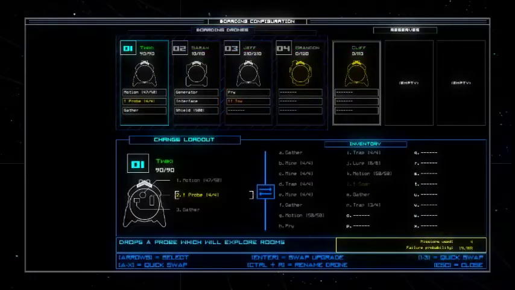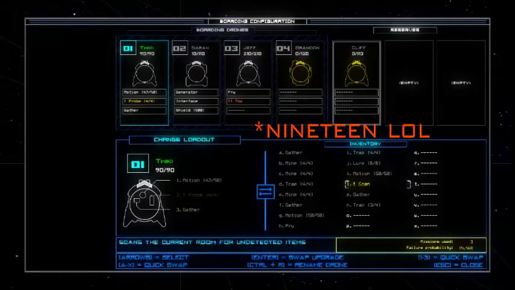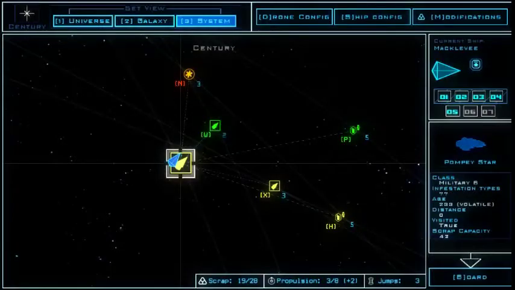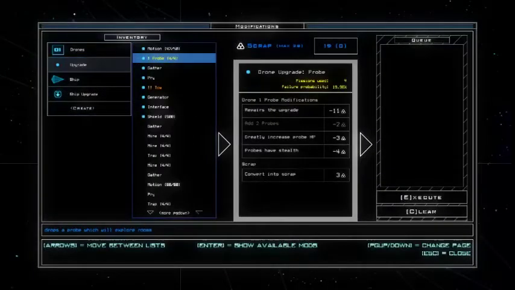My probe has an 18% chance to break. My scan only has 15%, which means I guess I'm gonna have to just use the probe, basically, because it's something between 18 to 90% of breaking probability.